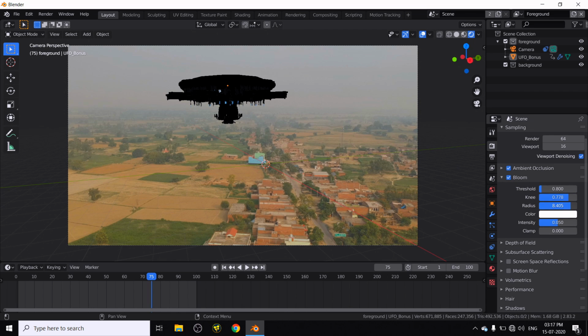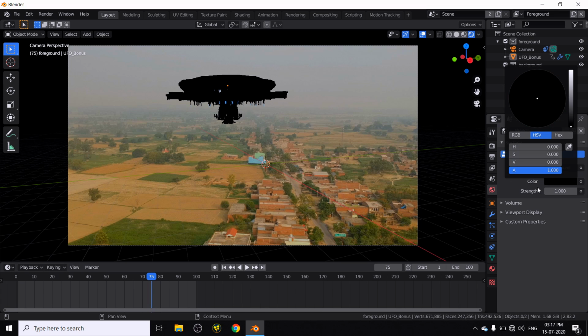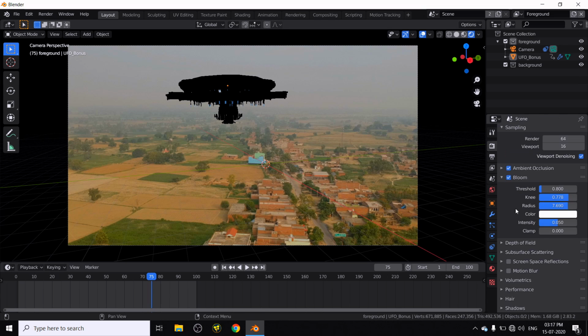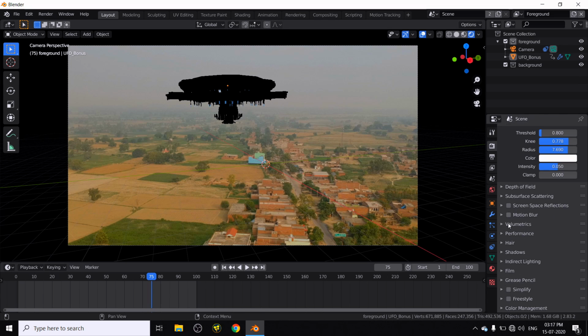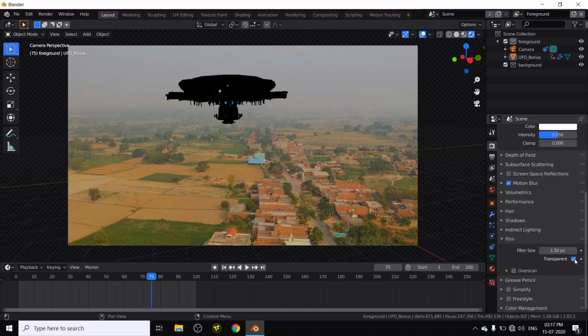Increase the radius also. Go to the world settings and make it all the way down, black, and motion blur, of course. Don't forget to click on motion blur, because it will give some realistic effect while playing the video. Go to the film and hit transparent, don't forget it.